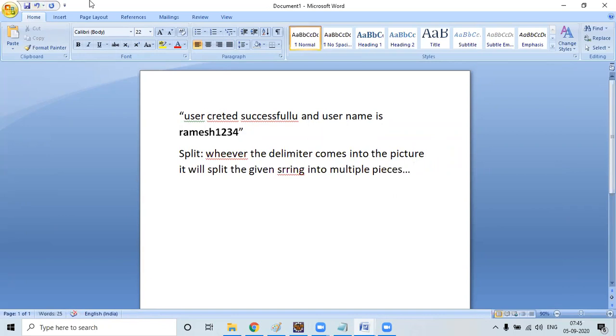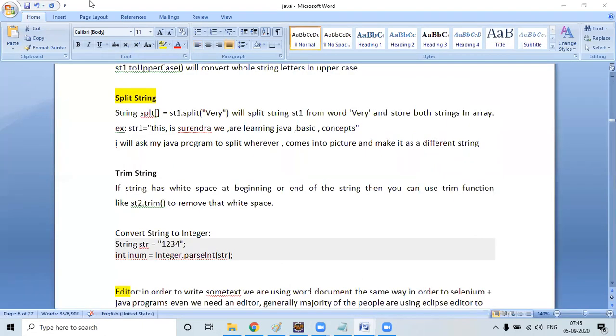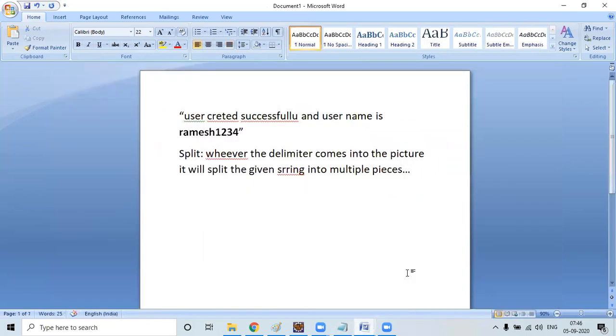Whatever big string we have, we split it into multiple values, and the outcome of this split method is a group of values.